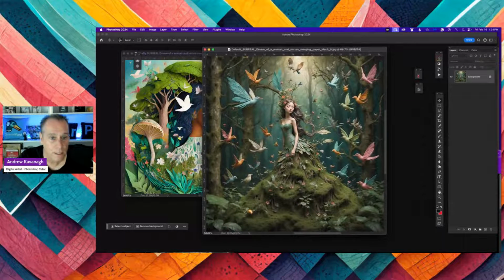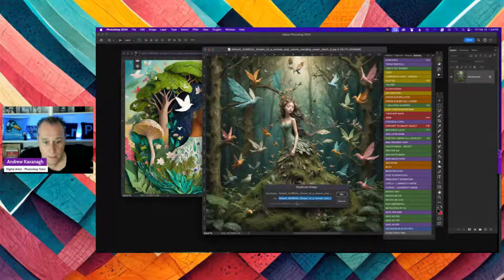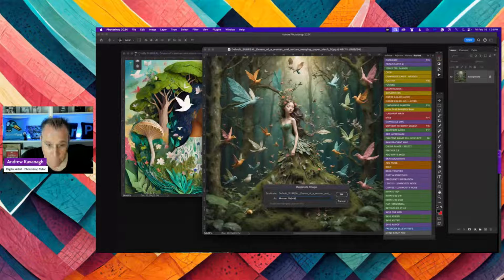Instead of starting with the original name, which is a lot of the prompt, I will just go here and say Duplicate, and then delete, and then just type woman in nature.